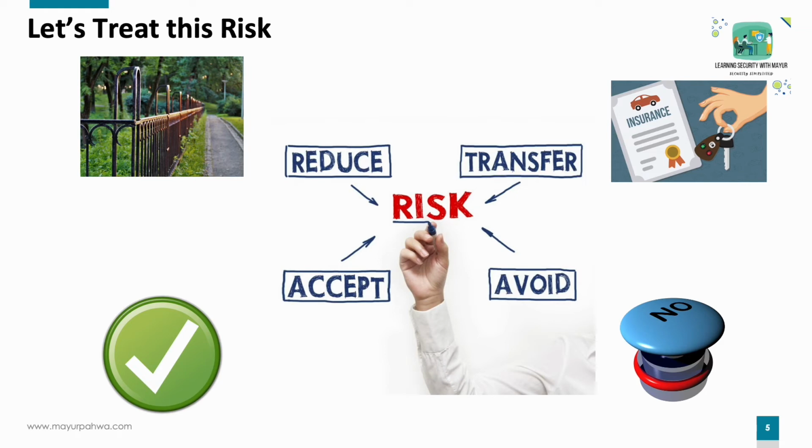Now, reduce or mitigate the risk. The countermeasures that you have selected are a way to reduce the risk. It's bringing the overall annual loss expectancy down. The second one is transfer the risk. You feel that the risk cannot be managed and hence you transfer it to a third party who will take care of it. You decide to buy a fire insurance for your organization and hence transfer the risk arising out of the damage due to fire to them.